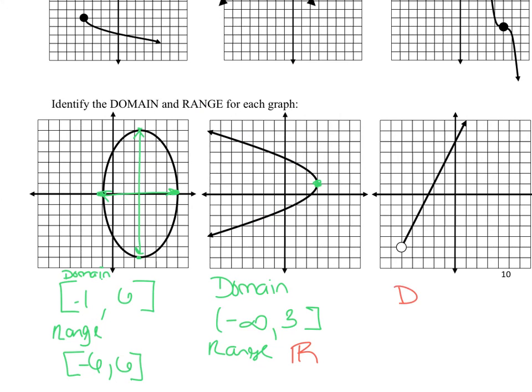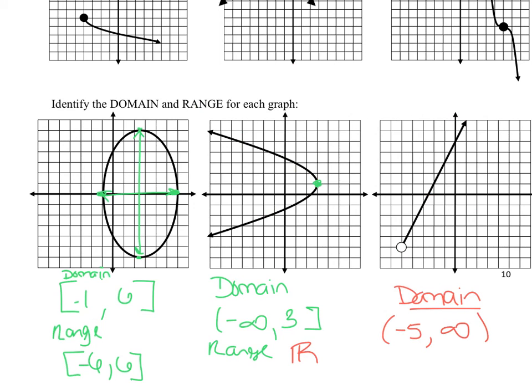The next one, domain, is your x values. Remember, it's from left to right for x values. So the furthest left value is this guy, and the furthest right value keeps going on and on forever. So all I have to worry about is this side here, and that left value is 1, 2, 3, 4, 5. So it's -5, and if you notice, it's an open circle, so there's no point there. So I'm going to use a parenthesis, whereas it's different from this one where there was a point, and I used a bracket. And because it goes all the way to the right, I'm going to do positive infinity here.